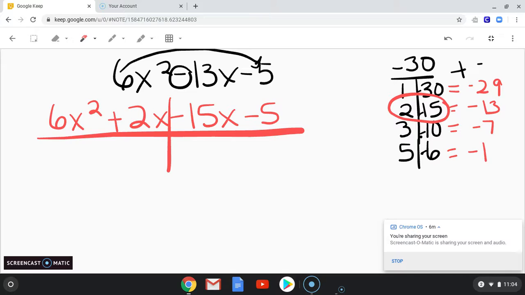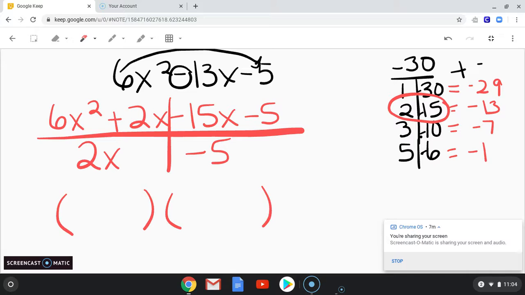On the left-hand side, the GCF between 6 and 2 is the number 2. They do have an x in common, only 1. I go back to the right-hand side. Now I notice that the leading number is negative, so I am going to pull out a negative this time. If the leading number was a positive on the right-hand side, I leave it a positive. But the GCF between negative 15 and negative 5 is going to be negative 5. There are no x's in common because the negative 5 at the end does not have an x.